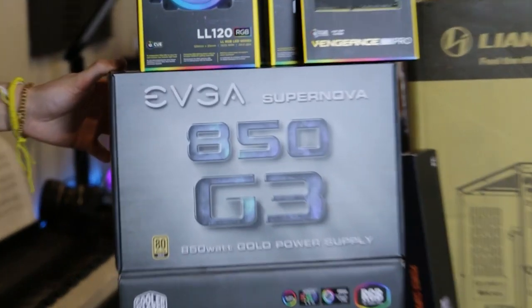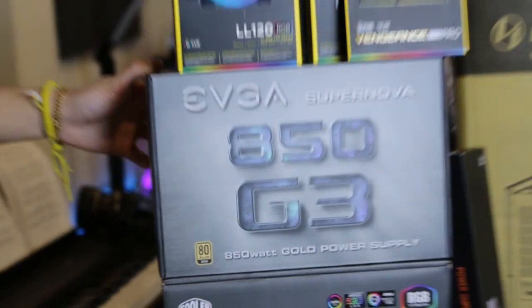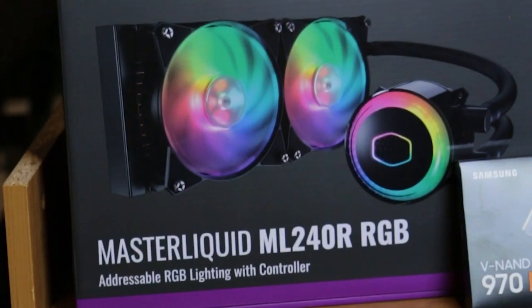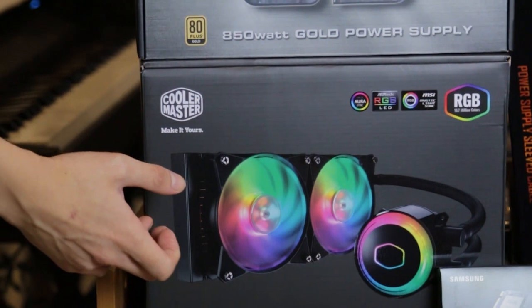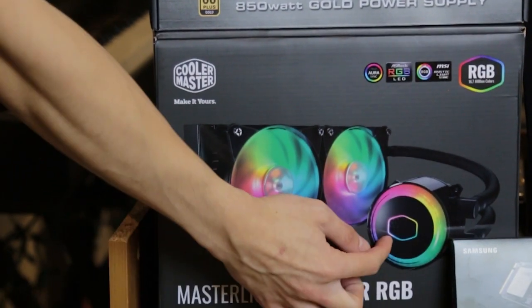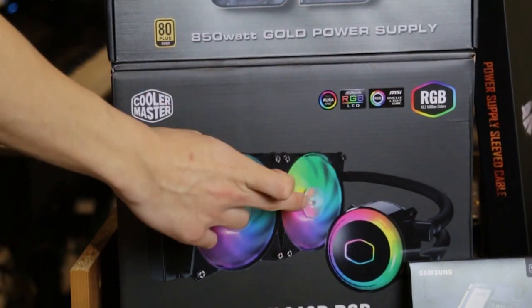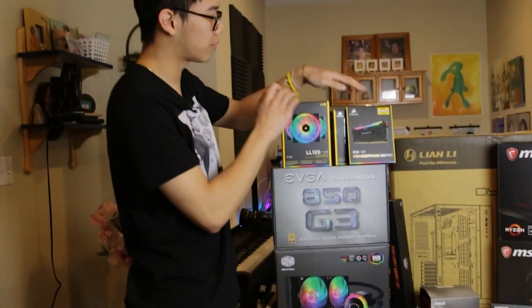Okay, for the power supply, 850 gigs, EVGA. I think that's fine for what I'm using. Fully modular, everything is great. AIO cooler, it's the Cooler Master ML240R. I know there's some better ones out there, but this is one of the first ones I bought. I really like the look of it, and there are a lot of reviews about it, especially about the fans, about the noise they make. So I bought a couple fans.